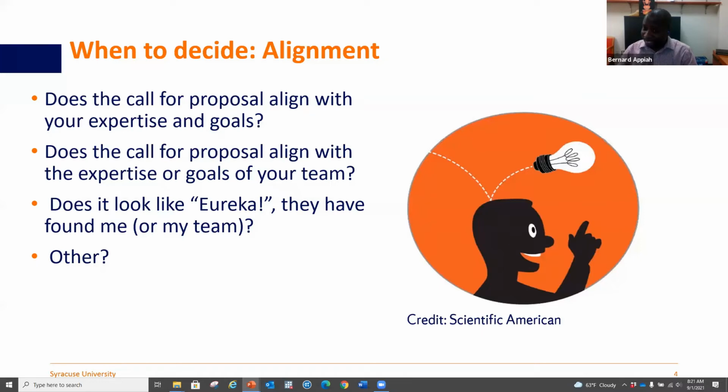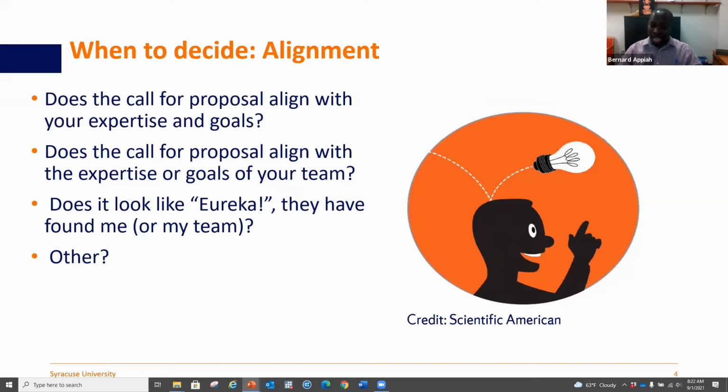Now, from experience writing grants, some of the calls, as soon as you see it, you know that they have found me and my team. This is perfect for me. That is a eureka moment. So you ask yourself, does this call look like it was probably made mainly for me and my team? If it matches very well, then that certainly looks great. Now, in terms of alignment also, sometimes as you just heard, grant organizations have their objectives, their goals, their missions.